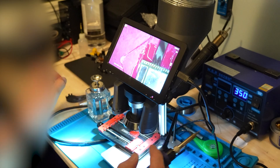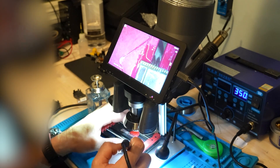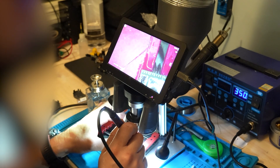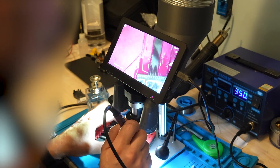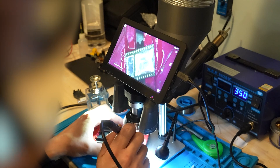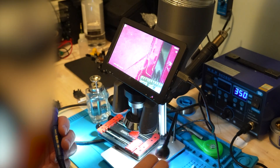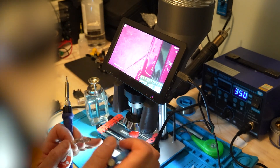I forgot completely about my ventilation extraction system — I had started it but forgot to remove the two locks. I've 3D-designed and 3D-printed the extractor to fit my microscope, so if you want the design just tell me and I will give it to you. I have a fan regulator — the little box in the wall — and I can basically just adjust the fan speed if I have too much fume.